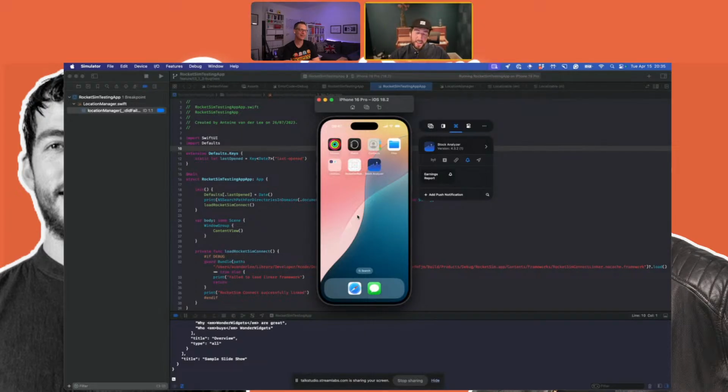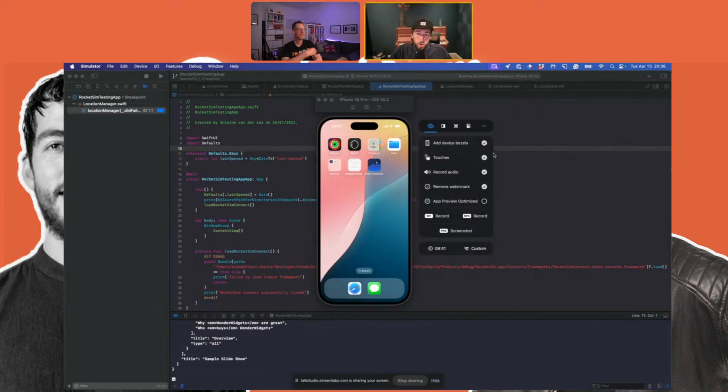It's pretty extreme, and the piece of code that I found to make this work also gave me insights into how the recorder works. So RocketSim offers screenshots with bezels, right? So I can create a screenshot here, and this now created the screenshot with device bezels on it. But it also comes with a recorder, and the recording quality is based for regular usage, right? Like it's okay in terms of quality, but it's not high frame rate.